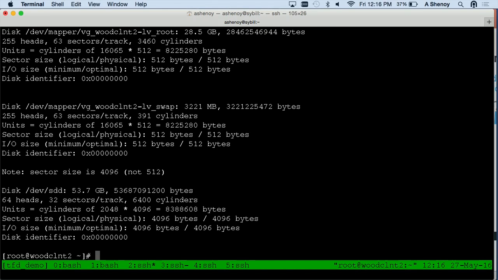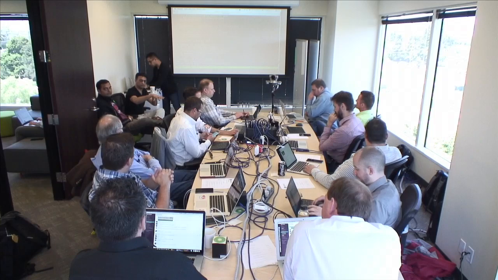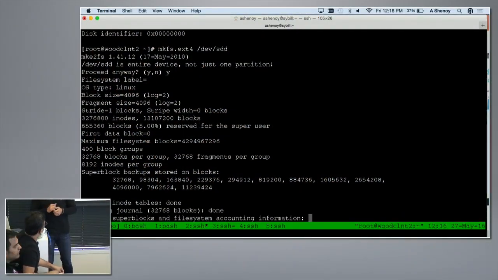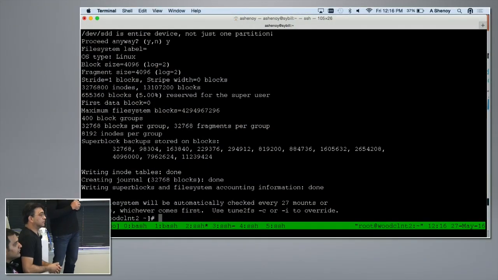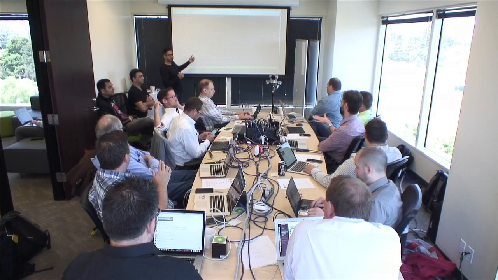So now let me quickly put a file system on top of this and show you guys how the containers are assigned for this particular virtual disk. The motivation for showing this is that it's a modern system, but it blends itself into the existing workflow, right? But it uses the IP address of the proxy to log into the iSCSI target. IP address or host name? I gave the host name here.